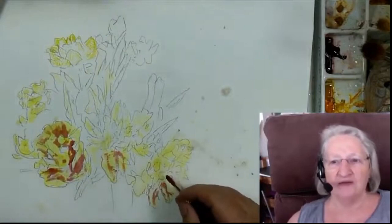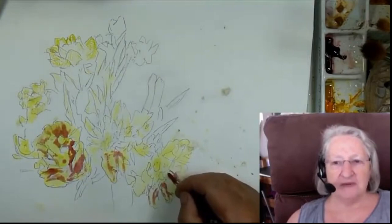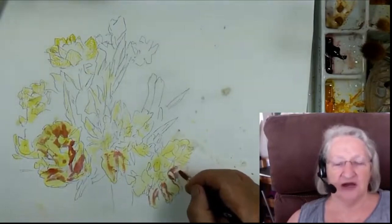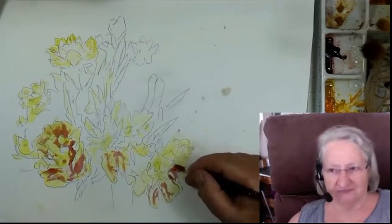Or in the case of this painting, I've started on dry paper and I've just put the paint onto the flower shape itself. Now, this paper, as I said, is not one of the best quality. It's not very heavily sized, so it's drying out very quickly. So it's not allowing me to get beautiful bleeding effects of one colour into another, as perhaps if I was working on my better quality Fabriano Artistico papers, for instance.